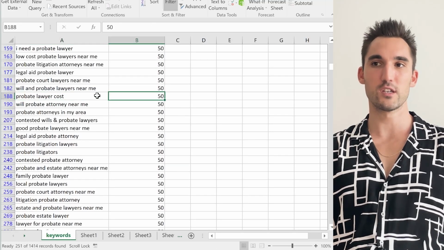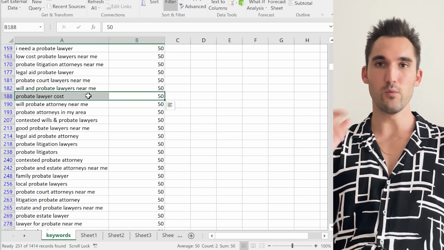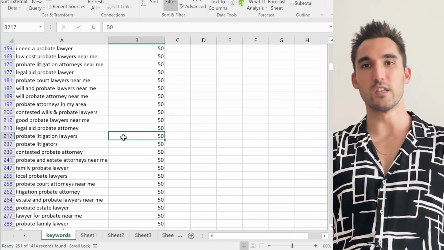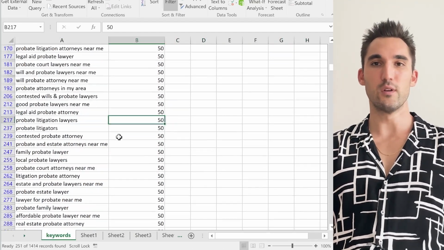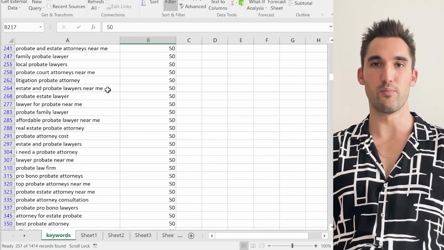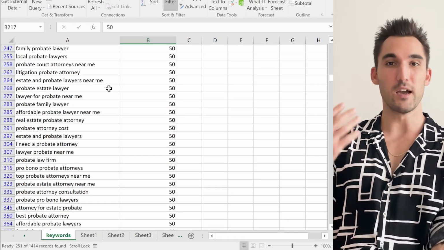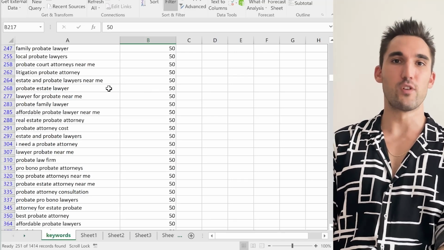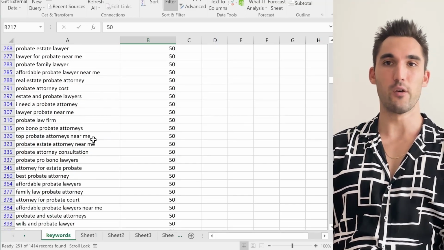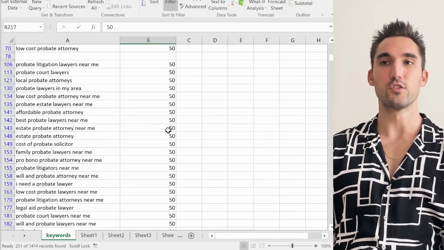But this is more an informational type keyword. And so typically I don't like to target them either because they usually don't convert into an actual lead, because the person's just looking how much does it cost at this point. They're probably not going to turn into an actual lead that's going to go ahead. Now some might, but we want to really trim this down and go for the super high intent ones that are really definitely going after our service, because you're paying for these and they're not exactly cheap. So you want to keep that in mind.